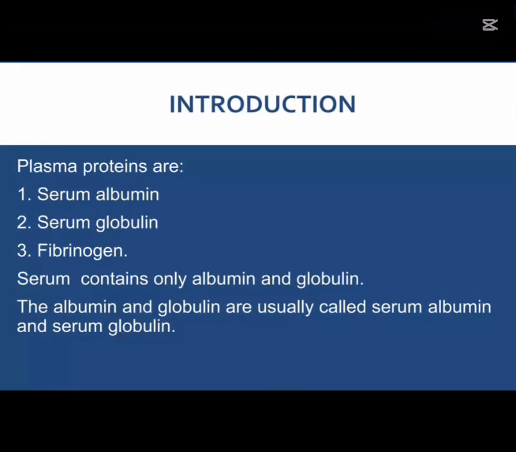So we'll be starting with the introduction to plasma proteins. So what are plasma proteins? Plasma proteins, as you all know, are organic molecules. They are organic molecules part of what? Plasma. Remember I said plasma is divided into what? 91 to 92% water, then 8 to 9% solid. Under the solid you have the organic part and the inorganic part. Under the organic part of the solid you have plasma proteins. So they are organic molecules in the plasma.